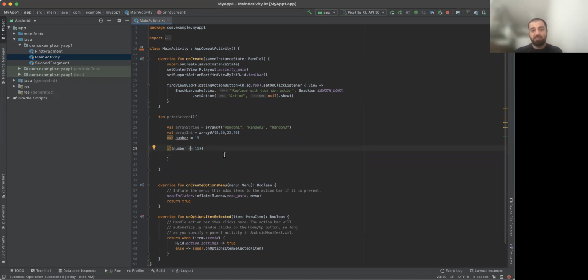If you want to say that if it is not 15, then you would say exclamation mark and then equal, which means if it is not 15. There are other things you can do as well, like for example, bigger or equal, which means if the number is equal to 15 or bigger than 15, or it might be like this.